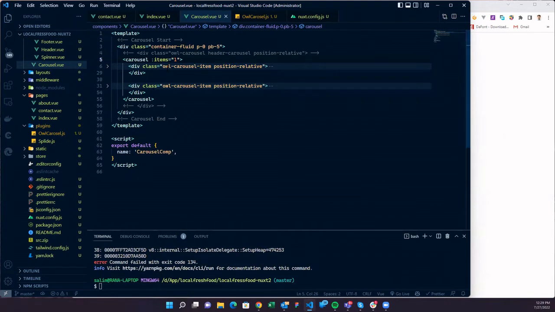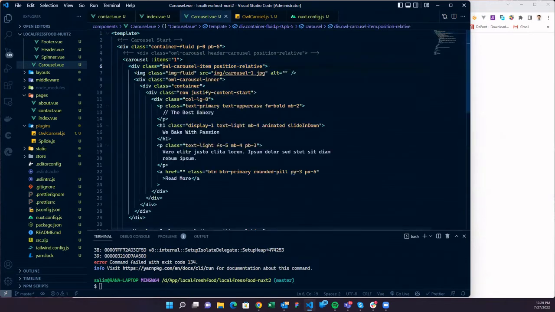We ran out of memory again. The problem is, in the regular implementation of Owl-Carousel, we had to use some of the classes from the Owl-Carousel documentation. They gave us one CSS file and told us that we should structure our HTML in such a way that we use these classes.